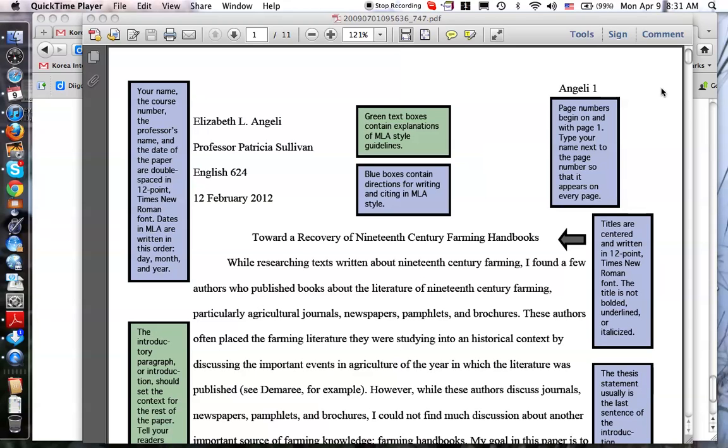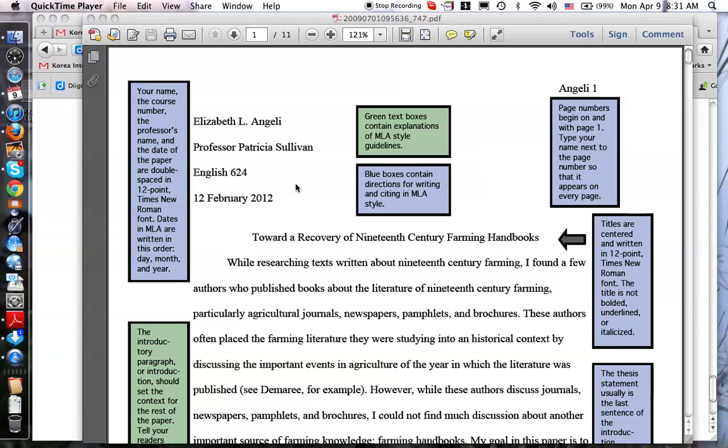This is a screencast about common errors that I've seen in drafts of papers or even final papers that have been turned in that are of a research sort of paper. This would include any research papers or author studies, critical essays, things like that where you need to cite sources, or your instructor has just simply told you to use MLA. Okay, so when you're using MLA, these are some common errors I see.